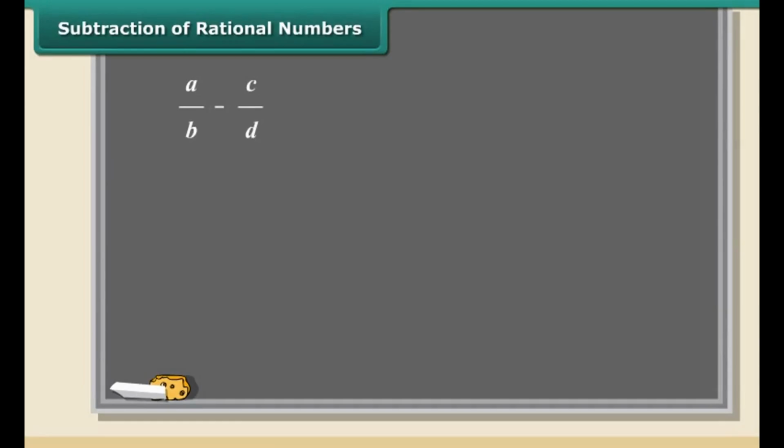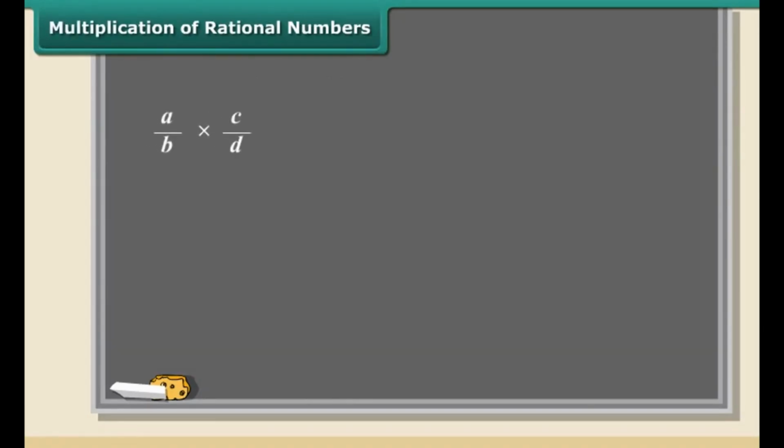Subtraction of rational numbers is the same as addition. Before subtracting the rational numbers, always look for the common denominator. If it's not common, multiply both parts of each number by the bottom part of the other. Here is an example of subtraction. We will subtract 1/7 from 5/7. We know the denominators are already the same, so subtract the numerators and put the answer over the same denominator.